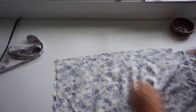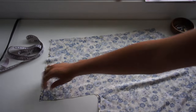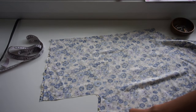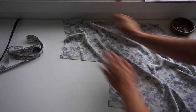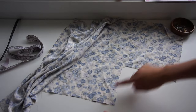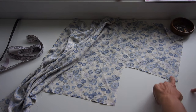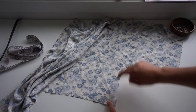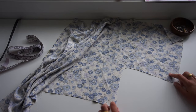So now that we have sewn the sleeve and the shoulder part together, it's time to sew this part. So we're gonna start, I'm gonna pull this up. So now we need to start sewing from here around here, and then we're gonna do exactly the same on this side. We're gonna sew from here to here. You can also sew from here, it doesn't really matter, but we need to sew this part closed. So first we're gonna pin it again, and then we're gonna sew it.